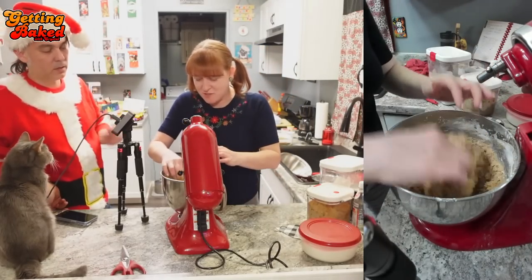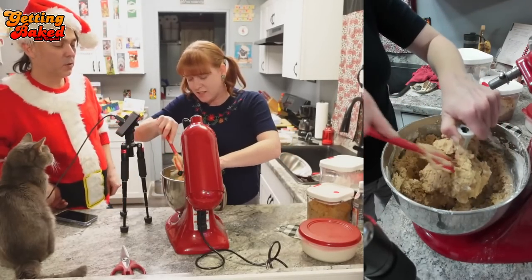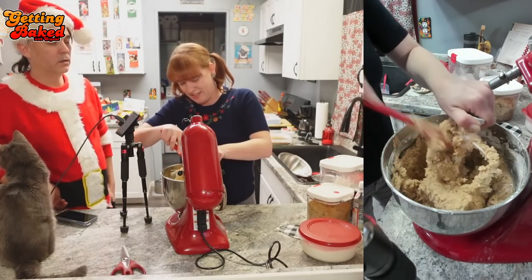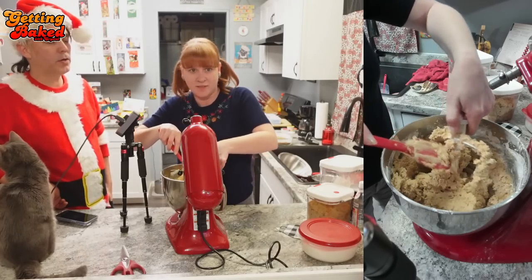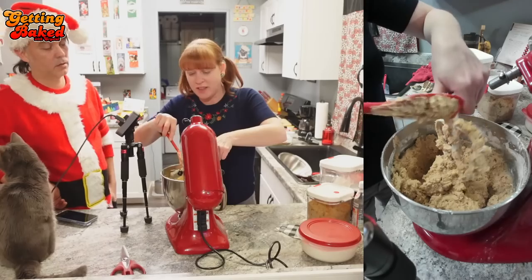So this gets really thick and it gets really sticky and it's very full. It does. It's almost oatmeal-y looking. Yeah, I have to hand mix at the end because I just can't do it. So what do we do with this stuff? We put it in the fridge and then it becomes cookie tomorrow. We will put it in the fridge to let it rest.